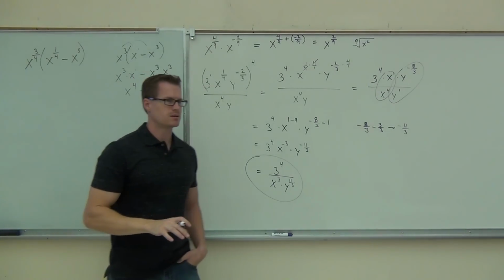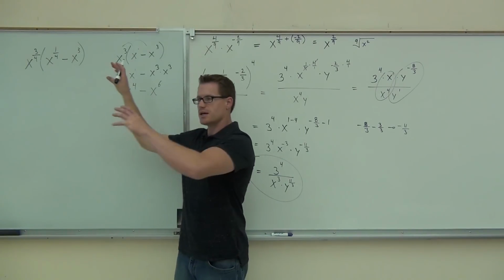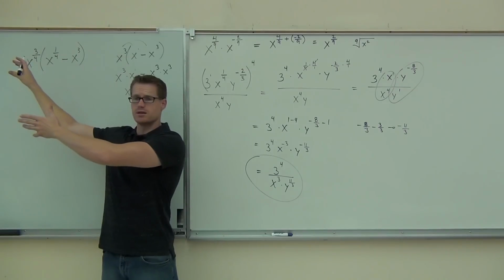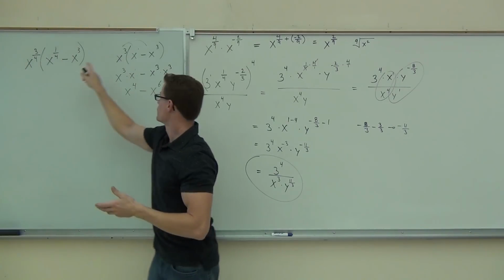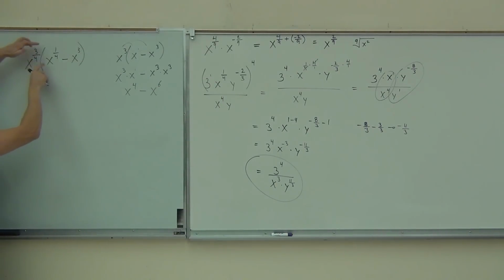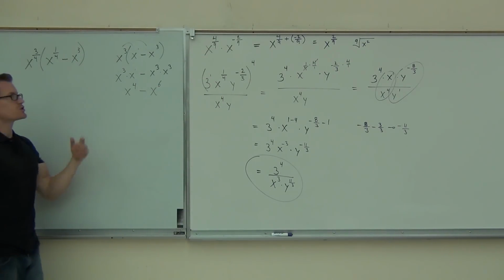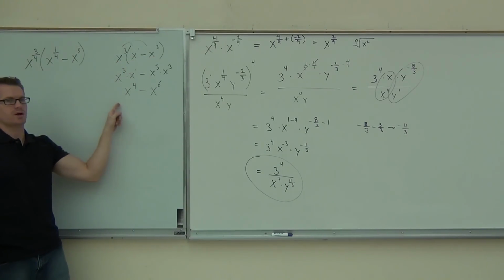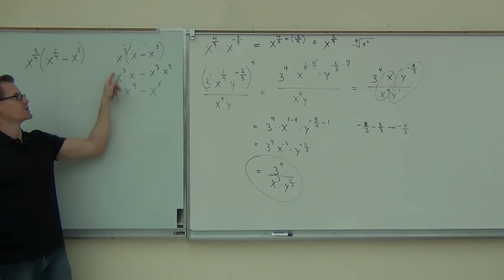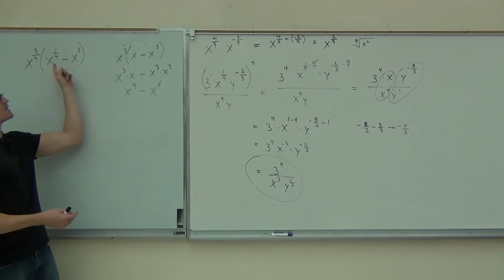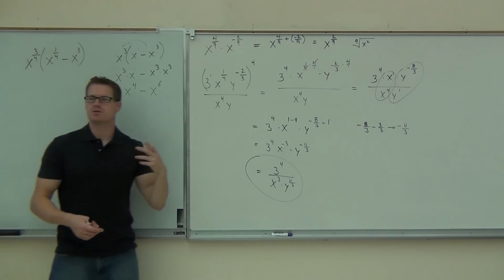You okay with that? We can use this idea of distribution even when we have rational exponents. It's the same exact thing. When we took x to the 3rd times each of these two, we're going to take x to the 3/4 times each of these two. However, instead of just doing this in your head, most of you could probably just go from here to here, I hope so. You just do x to the 4th, x to the 6th, no problem. I'm going to have you write these ones out like this so that you can see the rules.